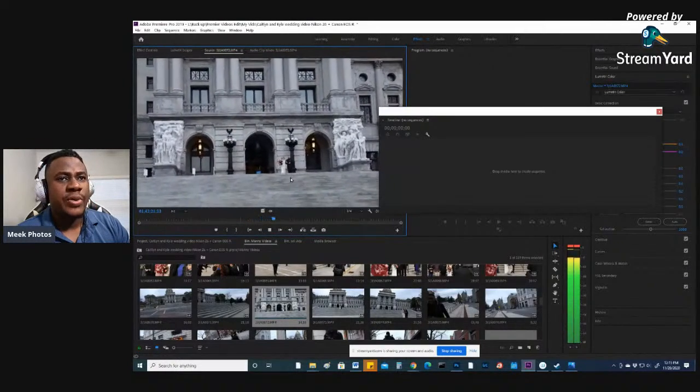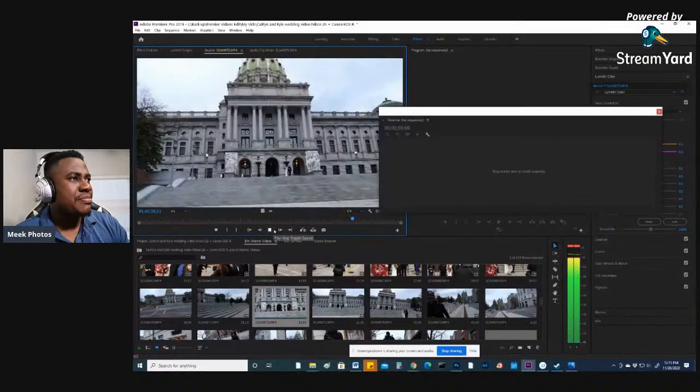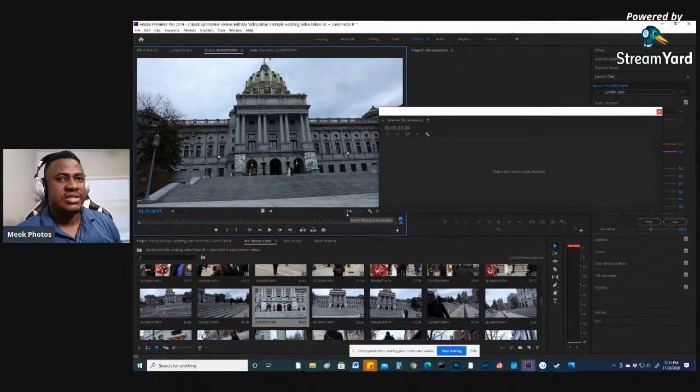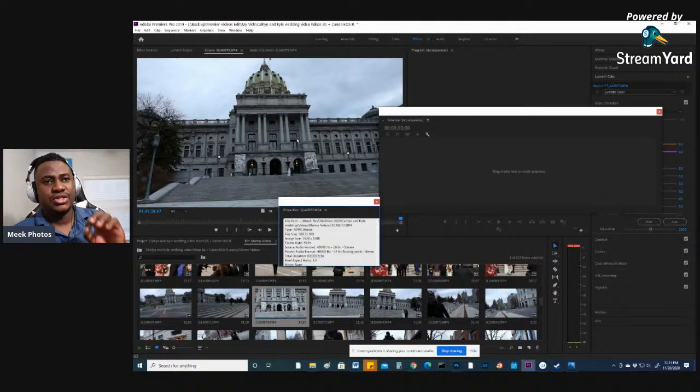Oh, he was zooming in on that. Let's see if we can steal some. So hopefully he shot this in 60 frames. I'm going to check that real quick. I'm just gonna right click and go to properties. And if it's in 60 frames, then we can slow it down and just use a small portion of this.